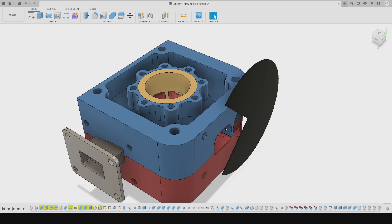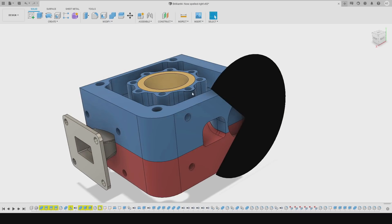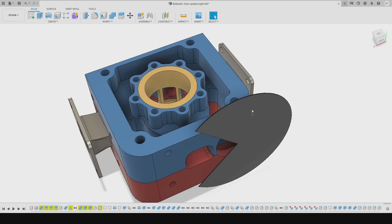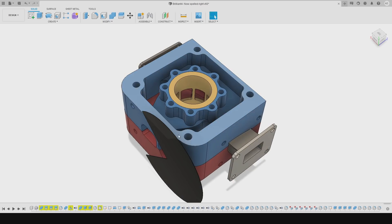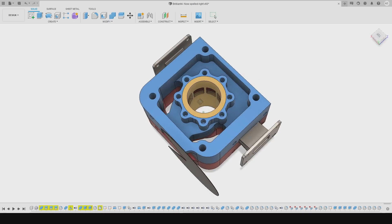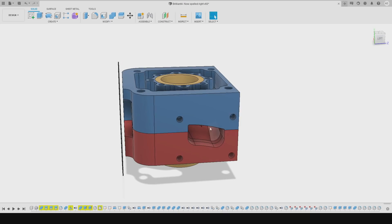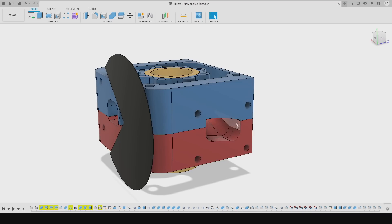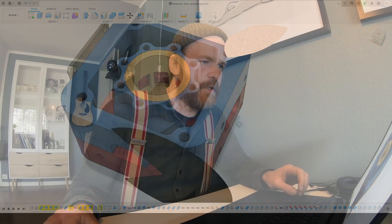The valve will close the exhaust on the upstroke and take advantage of the high transfers to fill the cylinder much better than a conventional two-stroke can. The valve will be fully open when the exhaust port opens and not close until after bottom dead center — or maybe at bottom dead center. That way it won't ever encounter exhaust gases directly and I think it has a fair chance of surviving. A steel valve — I think that's a wise choice. You should go back and watch the previous video which explains the concept much better. I haven't decided on a reed valve yet and I'll make the holes fit whatever reed valves I decide to go with.